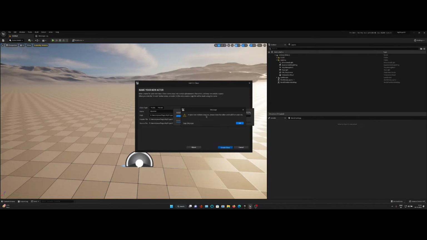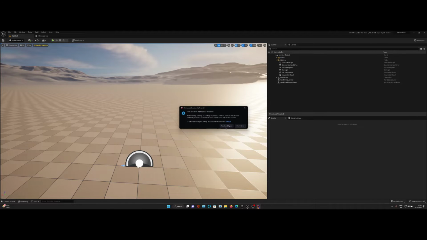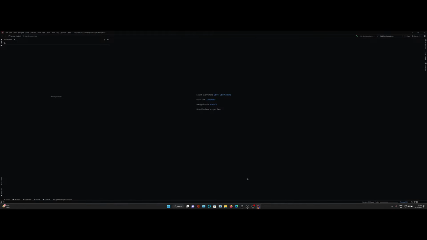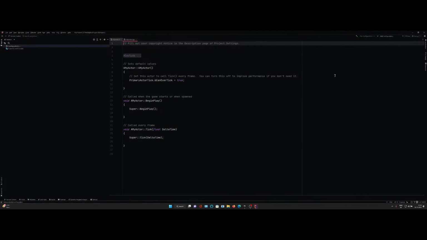So now the project includes the source. Please close that environment from your IDE. And would you like to edit the code now? Yes, Rider. So basically I'm using Rider in place of Visual Studio. That's why it's saying Rider, and I will just say trust and open. The process is exactly the same for Visual Studio, no changes there. And now let's just close the editor.